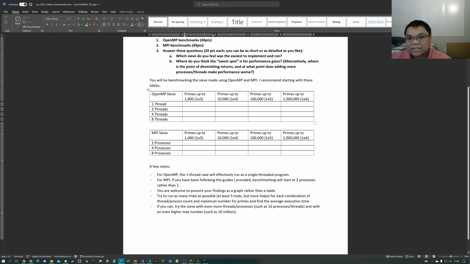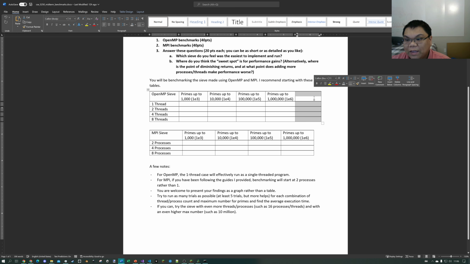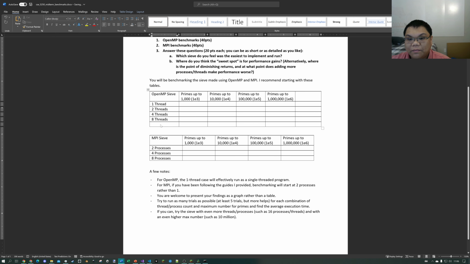And if you can, these tables are really just a starting point. You are welcome to keep going and try primes up to 10 million, or if you have it, you can try even higher thread counts, such as 16 threads.